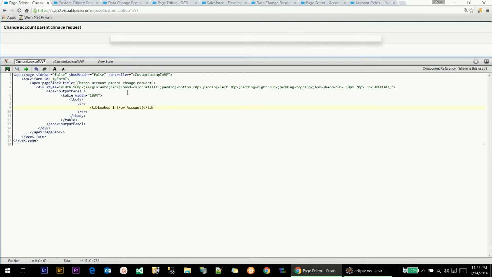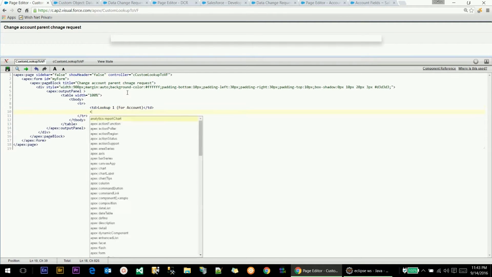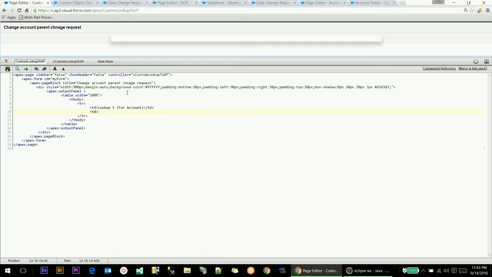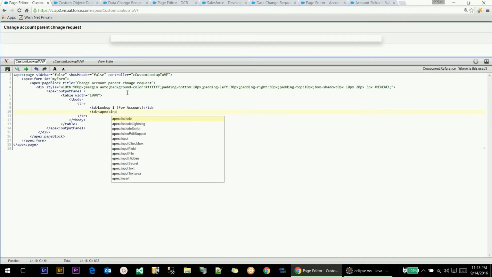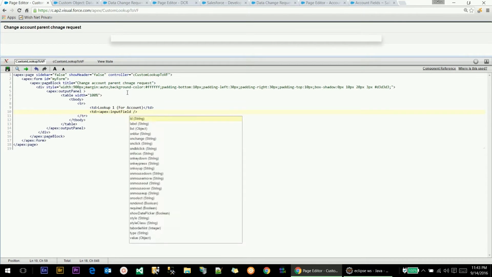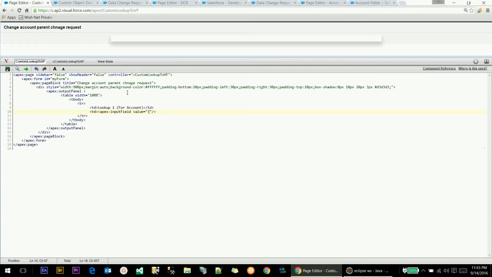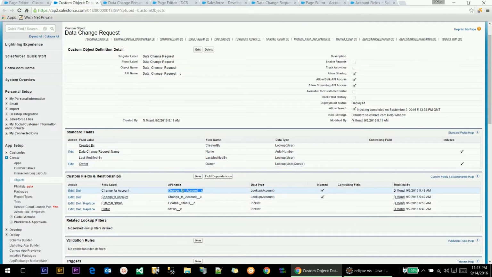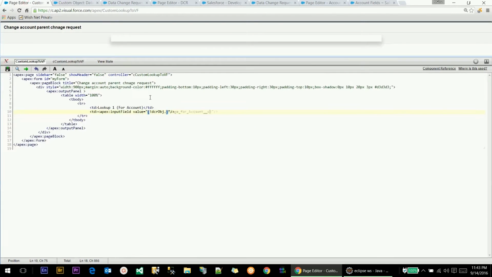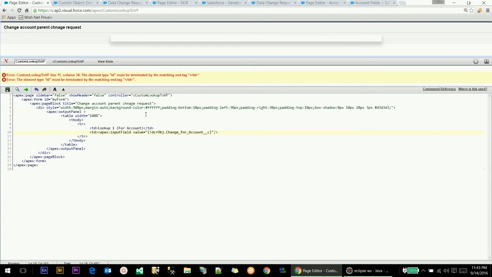Okay, and this is the label, and now the apex input field, and here value as that DCR object dot that field name. So it will be used as this field. Okay, there should be the end of TD.